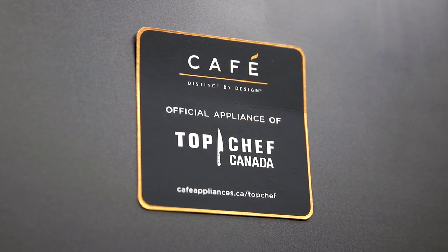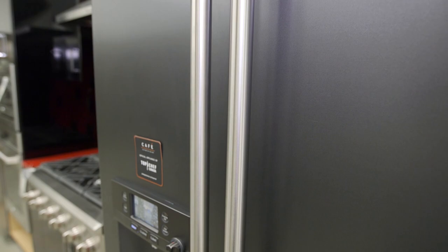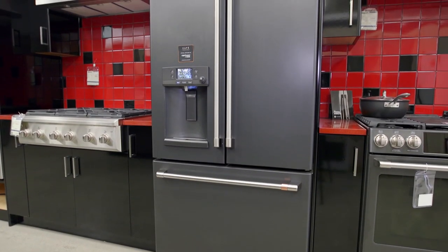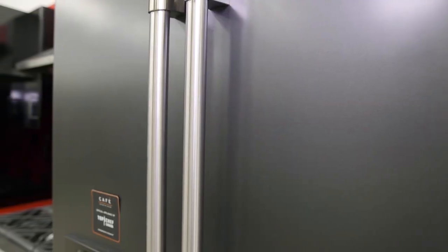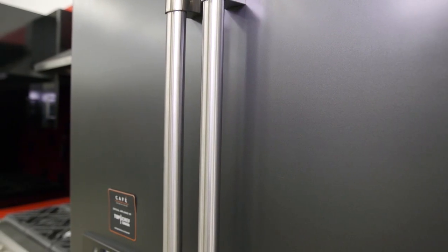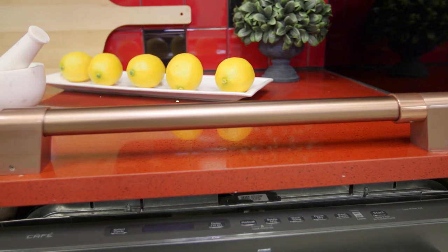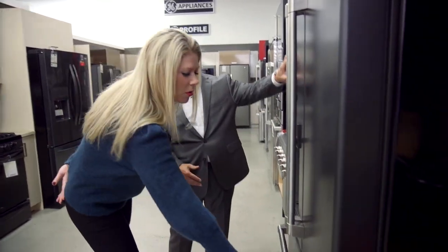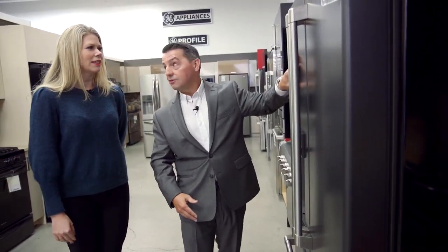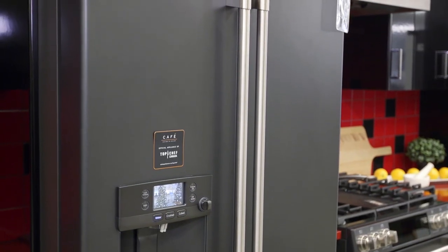One of the things about the GE Café is that it's based on professional cooking without that professional cooking cost. It's also the only manufacturer that's now made their appliances customizable — they come with customizable handles. The black come with the standard brushed stainless. If you want something that matches other handles in your kitchen, you can get a variety of options. I love the combo between the metals here. And no fingerprints — it is not high maintenance whatsoever.